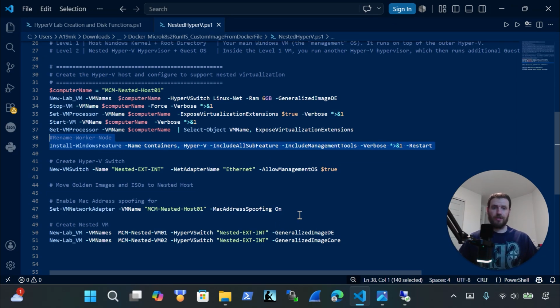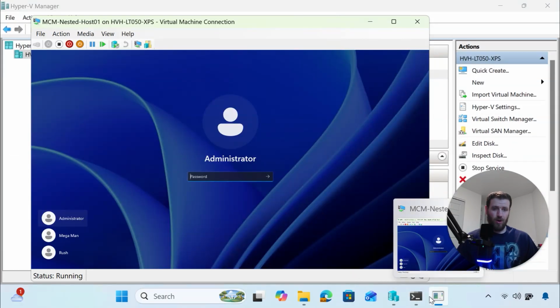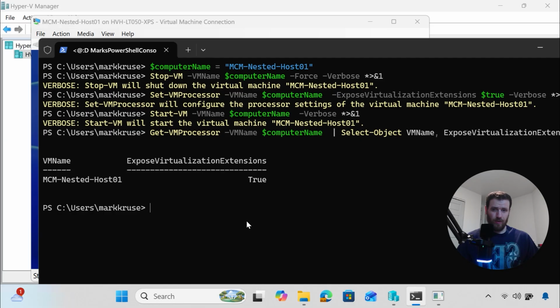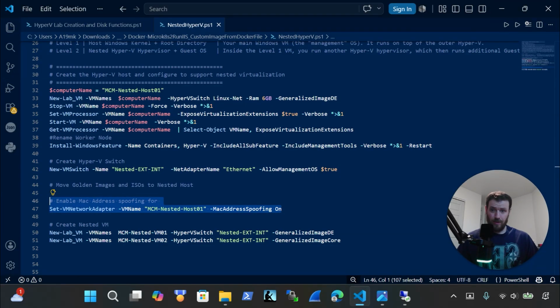So there's one little gotcha when we start doing nested virtualization. We will want to enable MAC address spoofing on the interface that's going to be using the external switch. So from the host, we need to turn on MAC address spoofing.